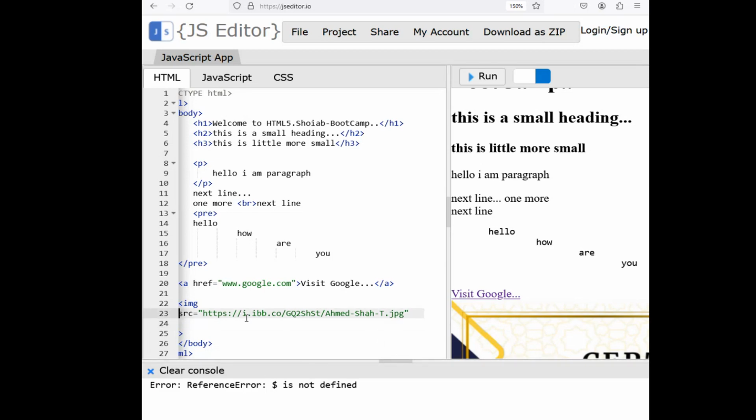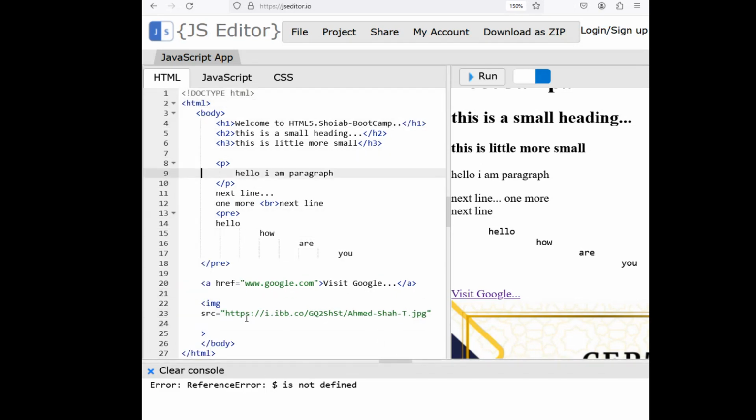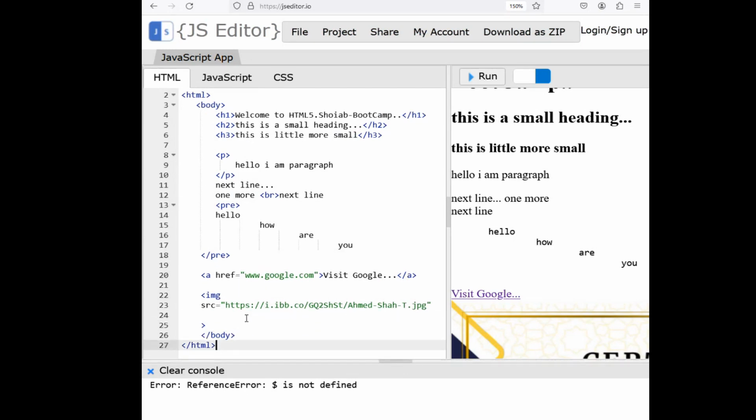Very simple tags. But is that interesting? See this. So image tag, anchor tag, some display tags. Like this, how many tags are there, sir? Plenty of tags. Do you need a teacher to teach that? Absolutely not. Today, primary school students are experimenting with these tags. All you need to know is you need to have a list of the tags which are available. If you have that, you yourself can experiment and master this HTML in no time.